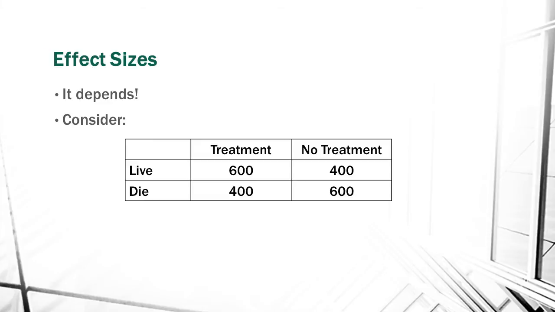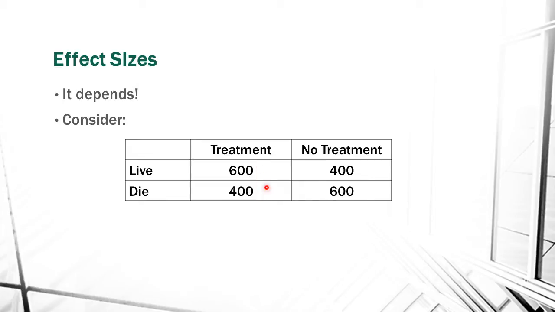effects. So I want you to consider a scenario here. Imagine that you are a researcher studying cancer treatments. You develop a treatment for a new, not very well understood form of cancer. And right now, out of every 1,000 people who are diagnosed with this form of cancer, if they are not treated, 600 out of 1,000 people will die, and 400 out of 1,000 people will live and recover.